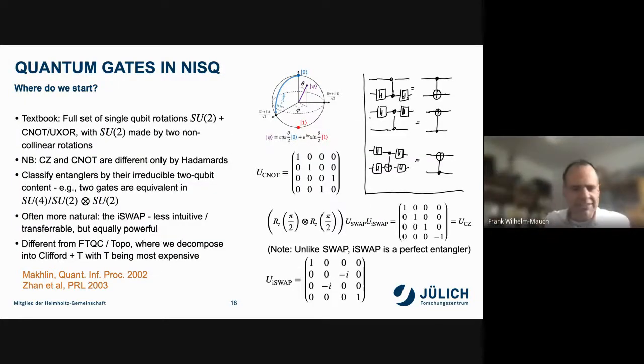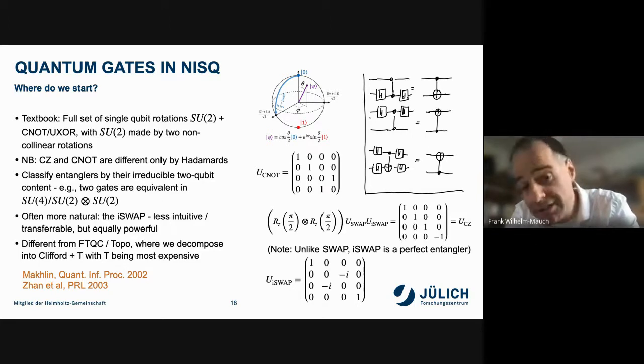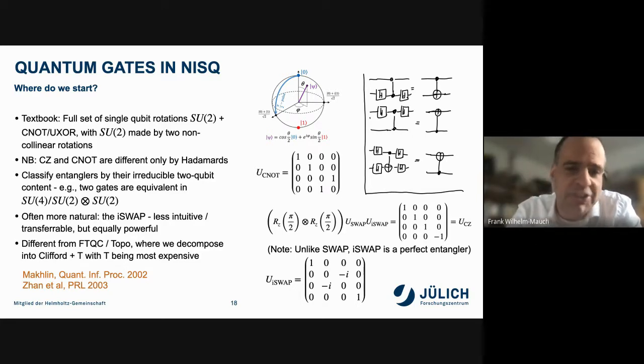You can also ask, which gate set should I actually use for compiling my algorithm? Now, when you open a textbook, such as Nielsen and Chuang, what they're telling you is that the most natural gate set is you do all single qubit rotations, SU(2), all rotations of the Bloch sphere, for which you need 2 rotation axes. And ideally, you use CNOT or the unitary XOR. So you're flipping the target qubit if the control qubit is in state 1.